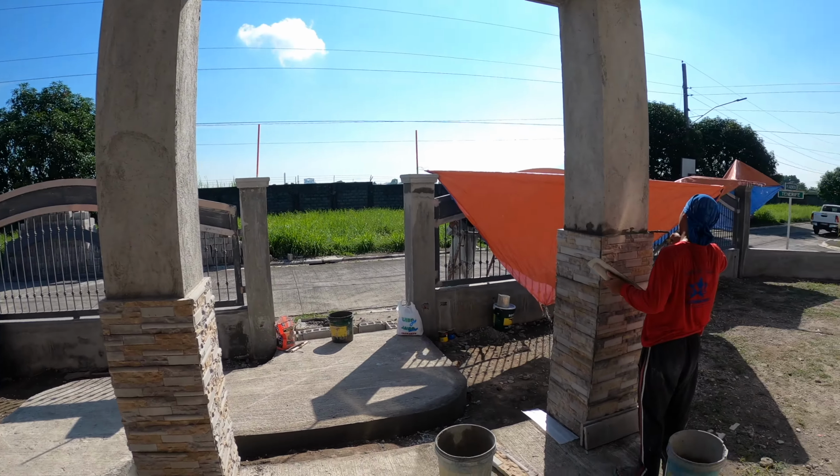Also up here in the front, you see Mr. Jojo here is working on the stone cladding. Engineer bought a couple more boxes of the stone cladding, so we're raising this up a little bit higher. He wasn't quite happy with the low craftsman. He wanted to bring it up another couple of rows, so that's what Mr. Jojo is working on this morning.